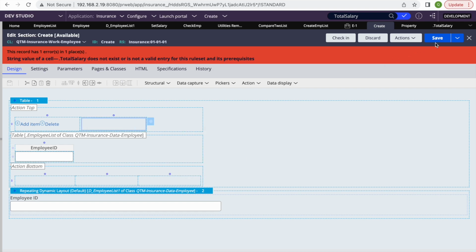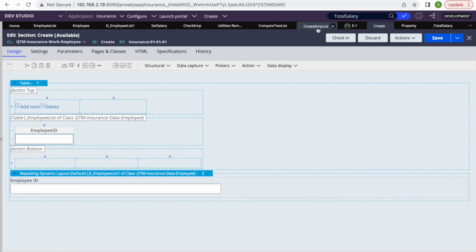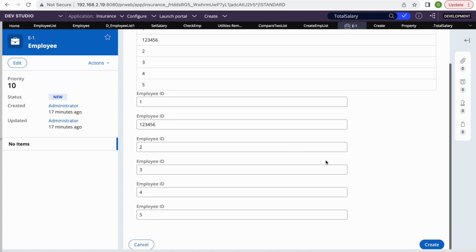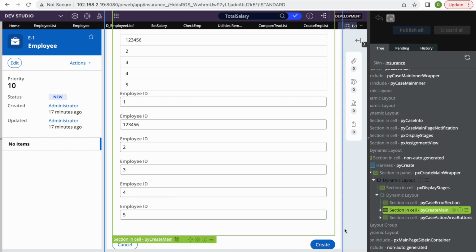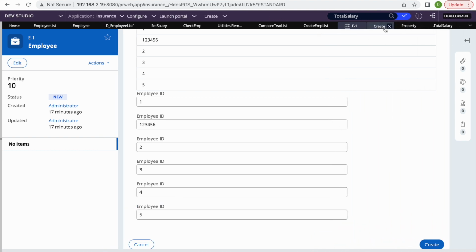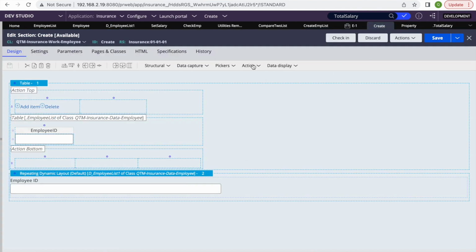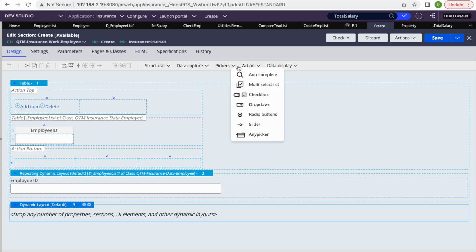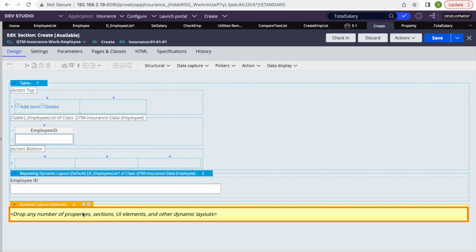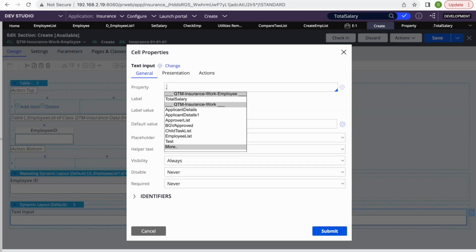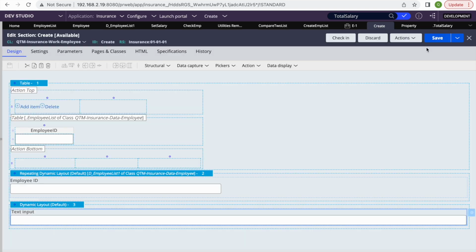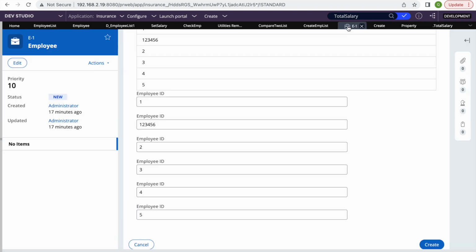Let me remove this one. I'll refer to it somewhere else. Maybe I'll refer to it at the bottom of the section. I'll drag a dynamic layout in the bottom, and in this one I'll just use a data capture text input. Let's see if it is coming.